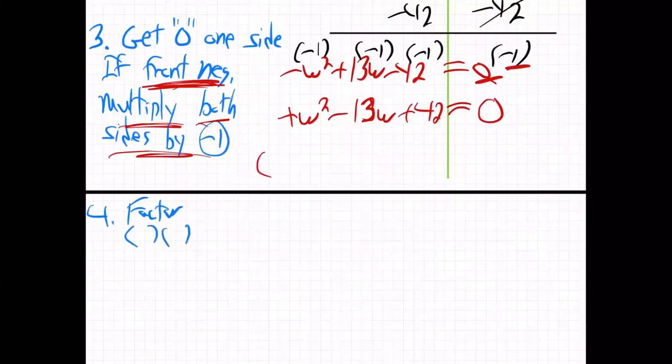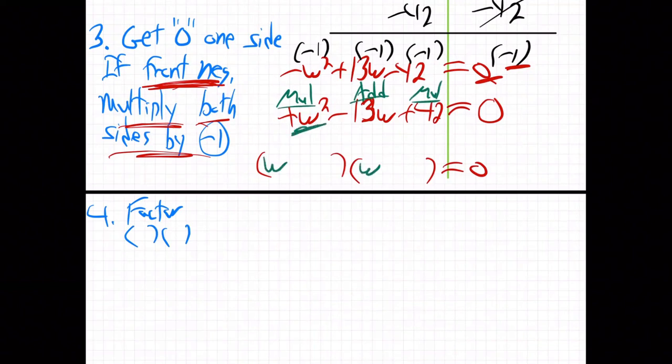Let's do it. So we're going to factor with the 2 parentheses, and we're going to say, okay, what multiplies, adds, multiplies. Well, this is going to be w times w to make w squared in the front. What multiplies to be 42? Well, you can figure that out over here. 6 times 7. You could try other things, but that's our pair right away. 6 and 7, because they also add to be 13.